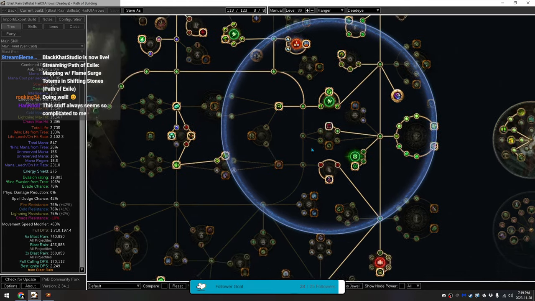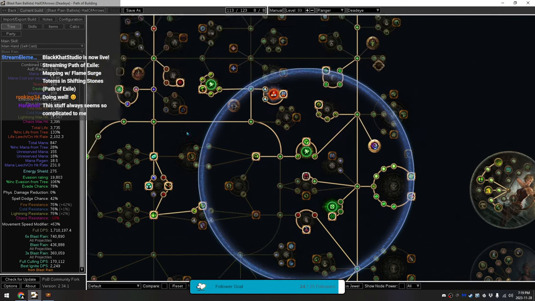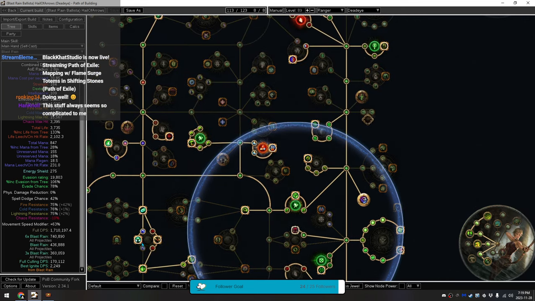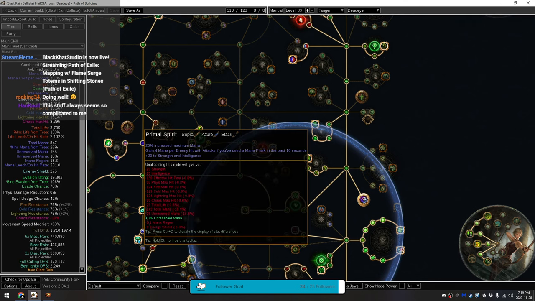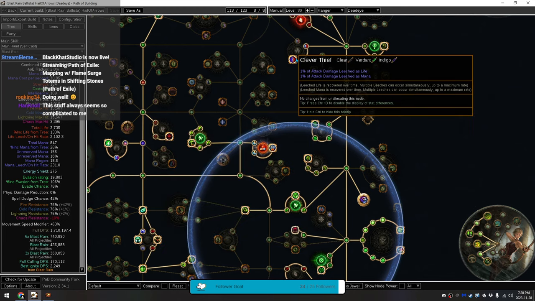I'll have to think on that one and see if there's anything I don't want in this build right now. I do have a bit of a doubling up here with the Primal Spirit. Primal Spirit's extremely good because it gives you gain 4 mana per enemy hit with attacks if you've used the Mana Flask recently, which is just obscenely good, or if you use it in the last 10 seconds. But I also have the Clever Thief up here for leeching mana with attack damage, so it's hard to say. It's really hard to say what we need here.